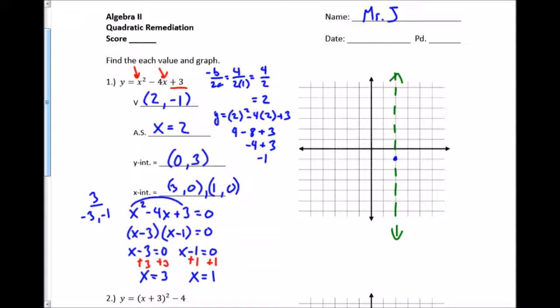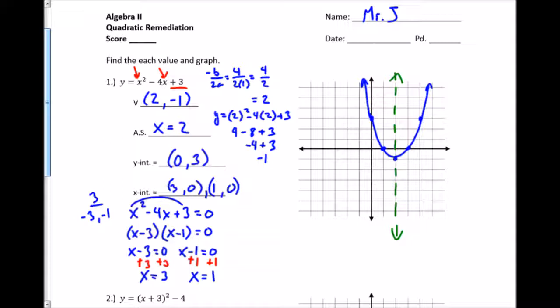The next thing, my y-intercept is 3, which is right here. And I can use that dotted line I drew as a mirror, so I can reflect that point over here. And now my x-intercepts, I've got a +3 and a +1. And I can already see this parabola starting to take shape. So now I draw the best curve that I can draw. And that's it. Okay, so we're just finding each of these things one thing at a time.